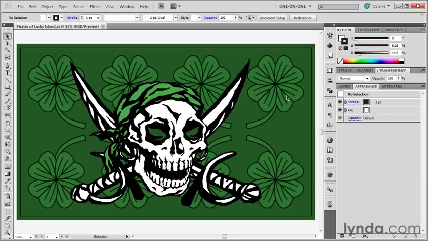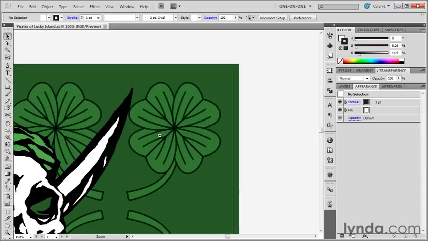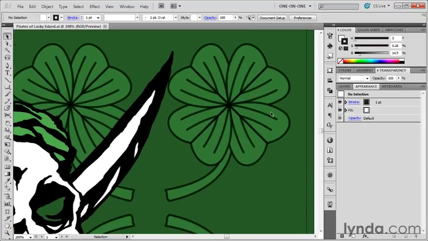Well, there's a little more going on here. I'm going to zoom in on this clover. And notice the way that the leaves overlap each other. So the leaves are too big to fit next to each other, so there ends up being an overlap, and every single leaf overlaps its neighbor. So leaf number 1 overlaps 2, which overlaps 3, which overlaps 4, which comes back again and overlaps 1. And that requires a specialized approach.